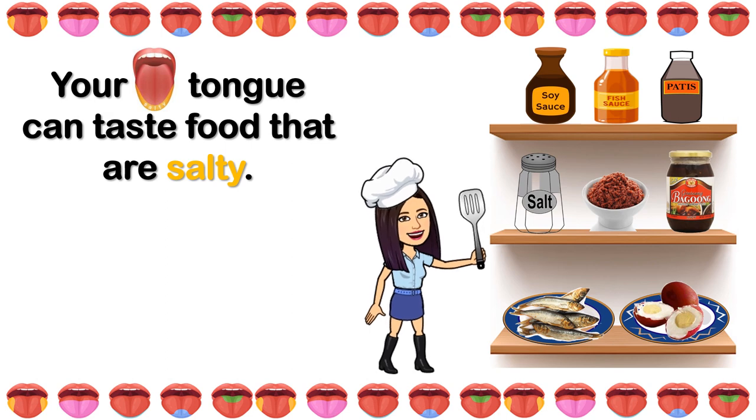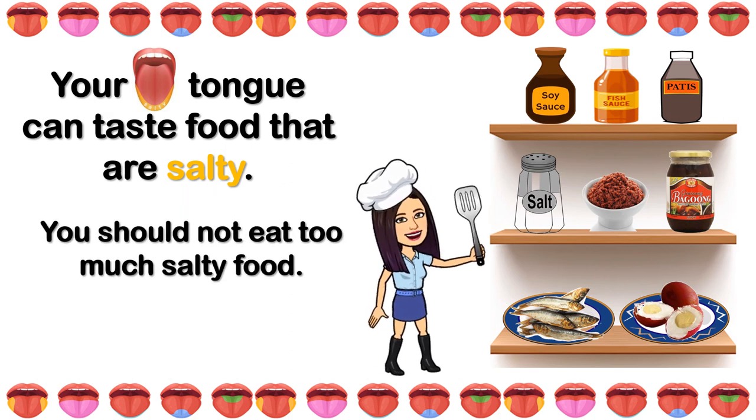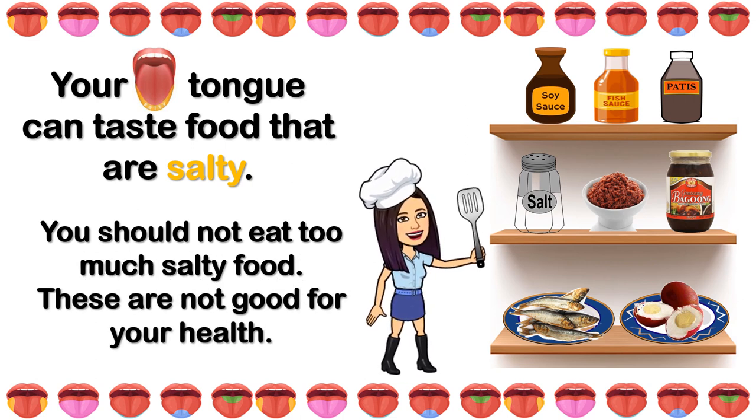Your tongue can taste food that are salty. You should not eat too much salty food. These are not good for your health. These are some examples of salty foods. Soy sauce, fish sauce or patis, salt, shrimp paste or bagoong, dried fish, and salted eggs.